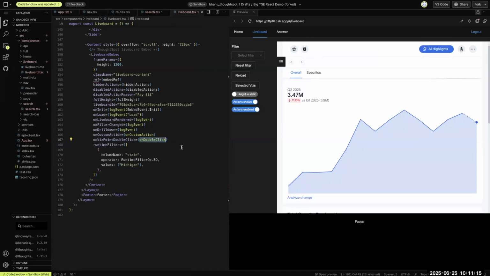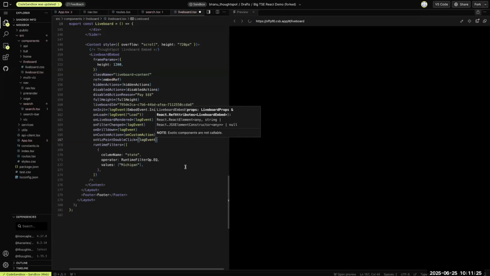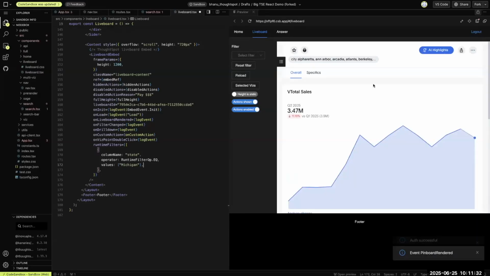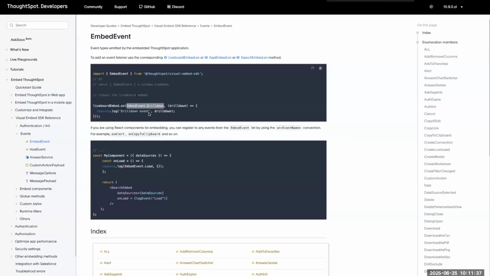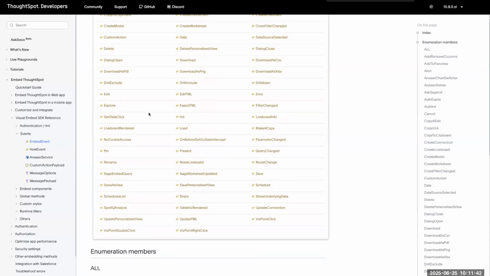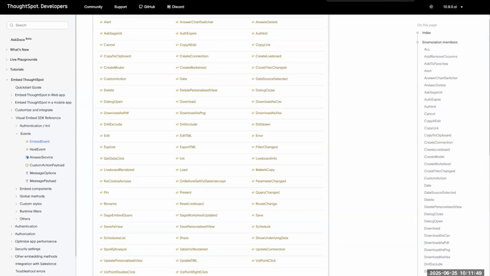So you have a lot of events that you could make use of and add, to make use of a lot of functionalities which would come very specific to your use cases.